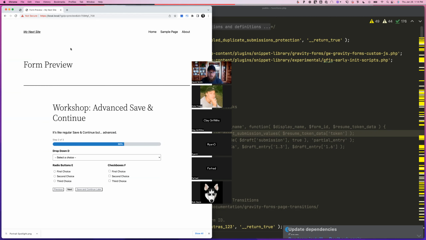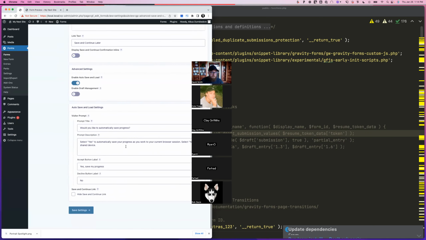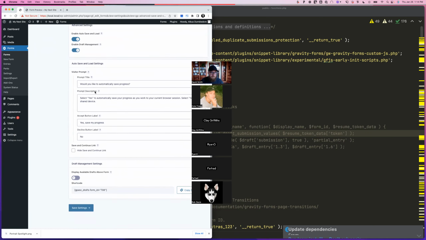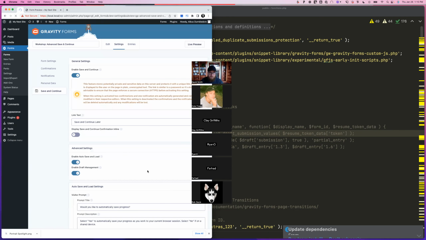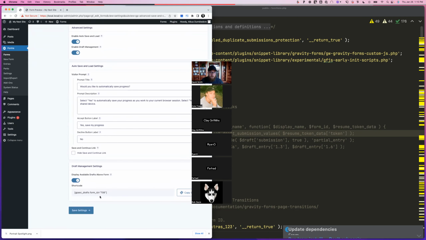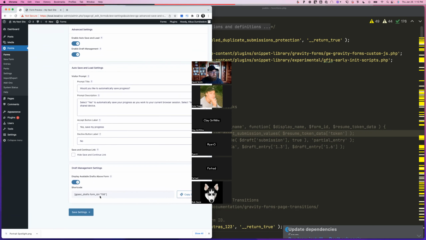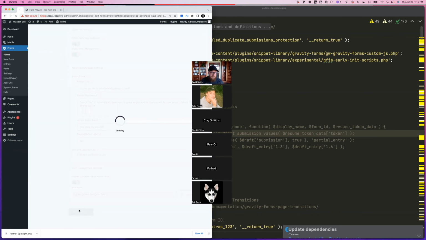And that's something that we thought was going to be super beneficial to expose to the end user. And so we call that draft management. So let's explore draft management. First of all, we're going to enable it. And then we're going to go down to the draft management settings here. And in this case, the easiest way to do this is to just click this button, display available drafts above the form. But if you need something a little bit more custom, there is a short code here that you can just copy, and it will get that code for you, and you can just put it wherever you want, and it will just work and provide the same markup as you're going to see here in a second. So let's go ahead and just save these settings.